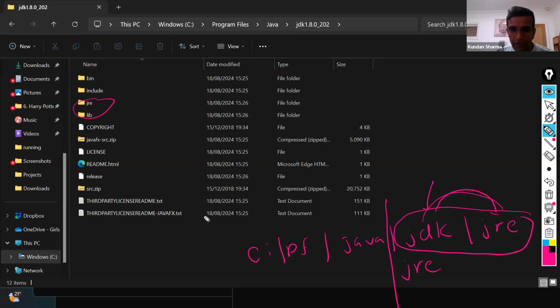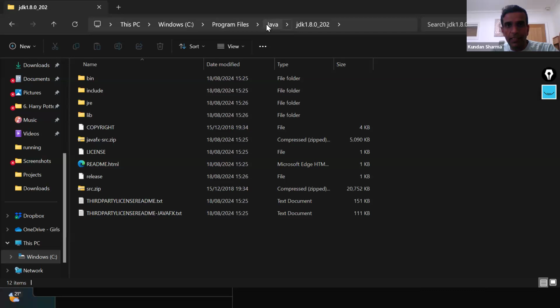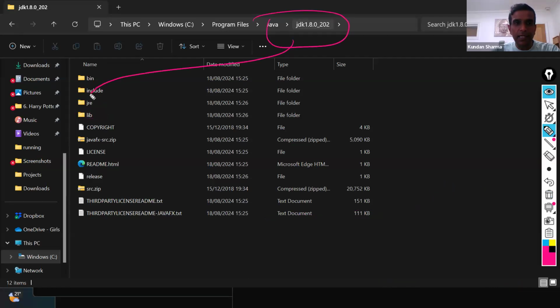When you're installing JDK as a developer, maybe you can say that yes, I want to install only JDK. When you install JDK, it automatically creates a JRE folder. But if you are a tester, can you install only JRE? The answer is yes. In that case, you don't need JDK. So when you install Java, it creates two folders, one is JDK, one is JRE, right? I just showed you that in Java, we have a JDK 1.8 folder. As you can see here, Java JDK 1.8. Inside this, there is a folder called JRE, right?